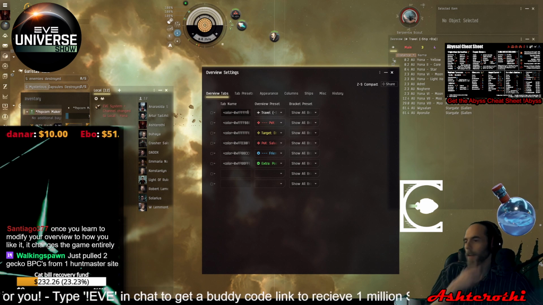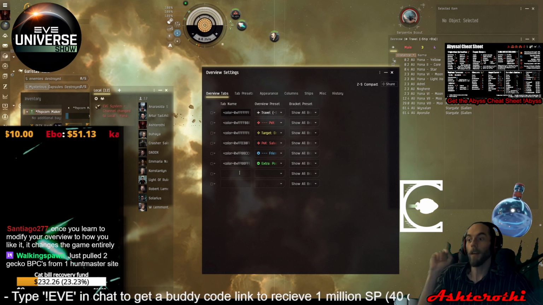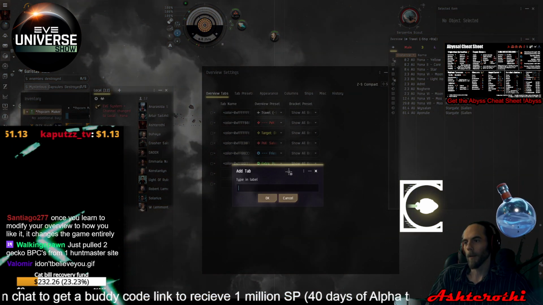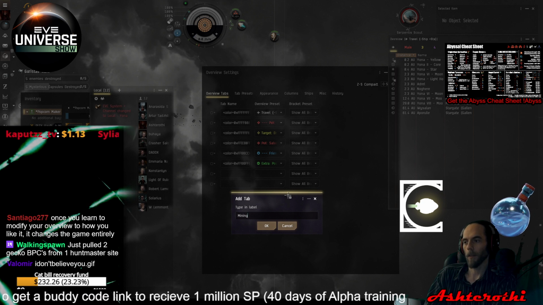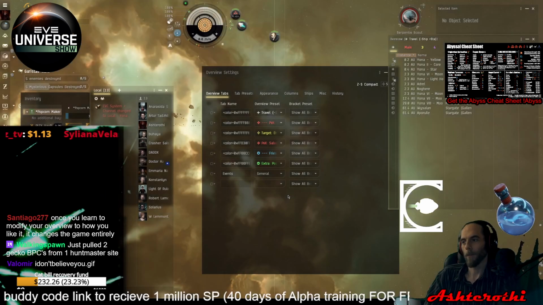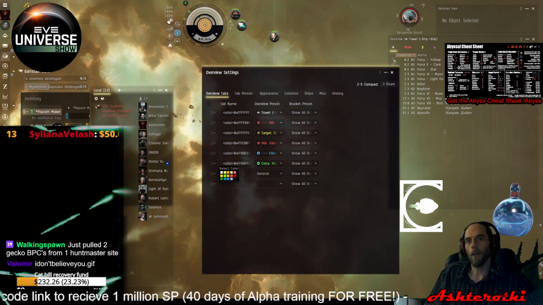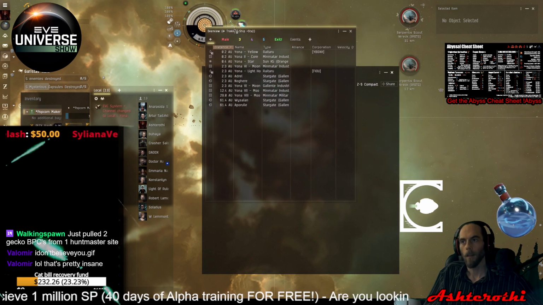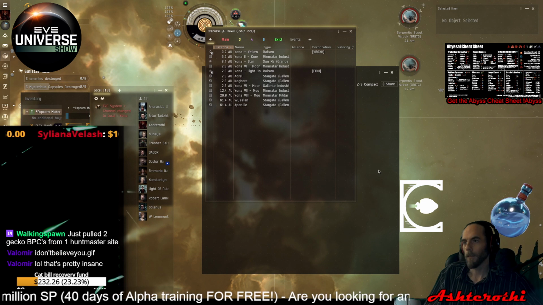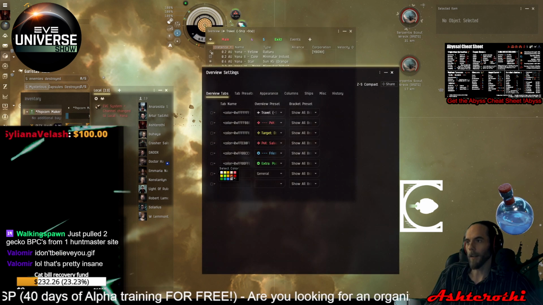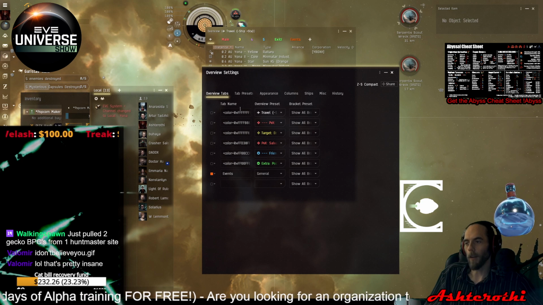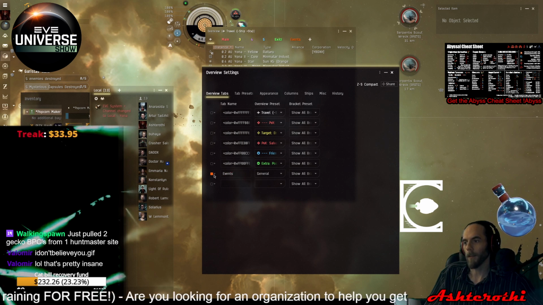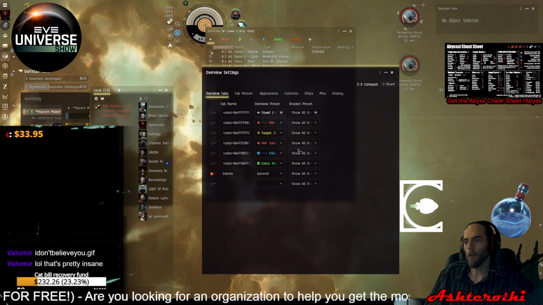These color designations are cool, but unnecessary. Let me show you. If you go here, I can add a new tab and say mining. Or no, we're going to go with events, right? Events. You can see that it's gray by default, but I can go here and select a different color, and now it's orange. So you don't actually have to do these color tags or anything like that. You can just type it in and then set the color that you want. Done. And then you do an overview preset.